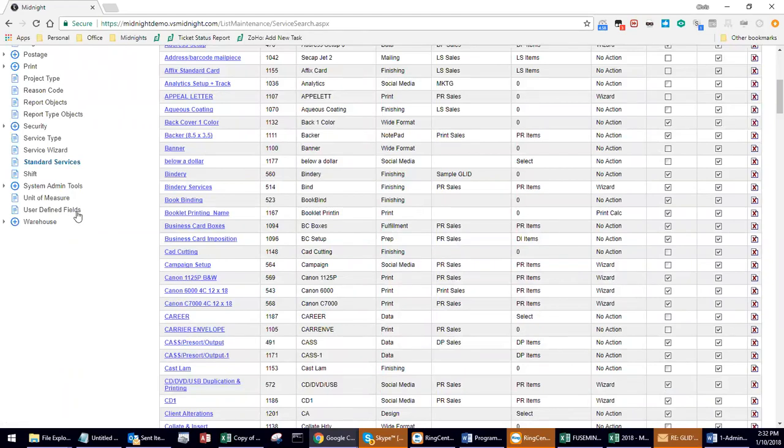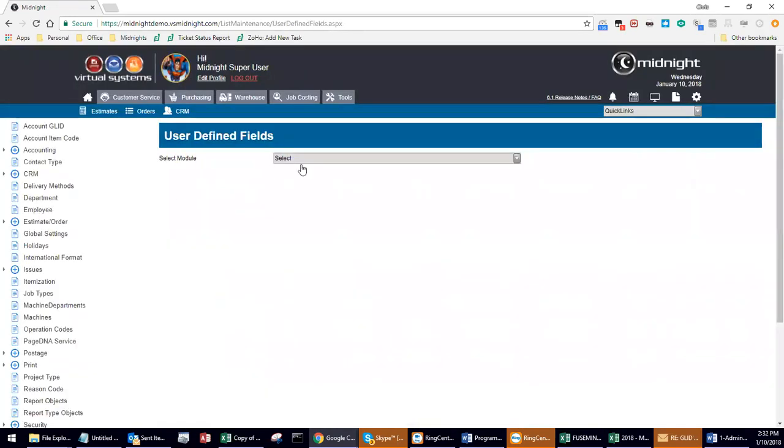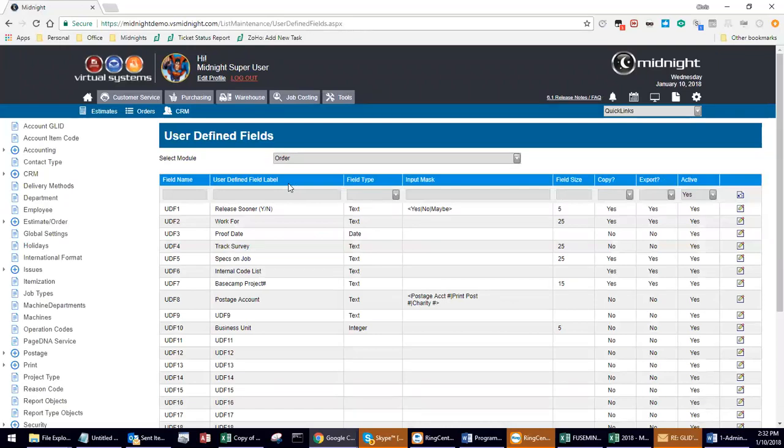Lastly, of the key areas that I want to go over are the user-defined fields. In here, under your primary modules like your CRM, estimates, inventory, or purchase orders module, you can assign UDFs, which are valued fields that you give to your own screen that other users may not have. In here, you can define the name of a particular value. You can define what kind of a field it is.